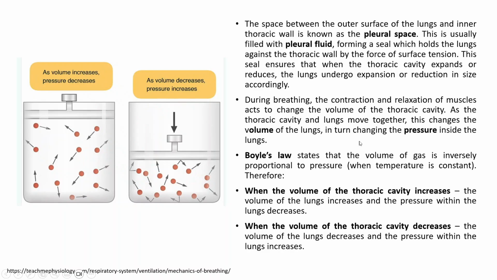So we'll start from up here. The space between the outer surface of the lungs and the inner thoracic wall is known as the pleural space, okay? This is usually filled with a fluid known as pleural fluid. It forms a seal which holds the lungs against the thoracic wall with the force of surface tension. For instance, if you have two surfaces covered in some water and you put them together, they tend to stick together, right? That's essentially water molecules attracting each other and causing those things to stick to one another.